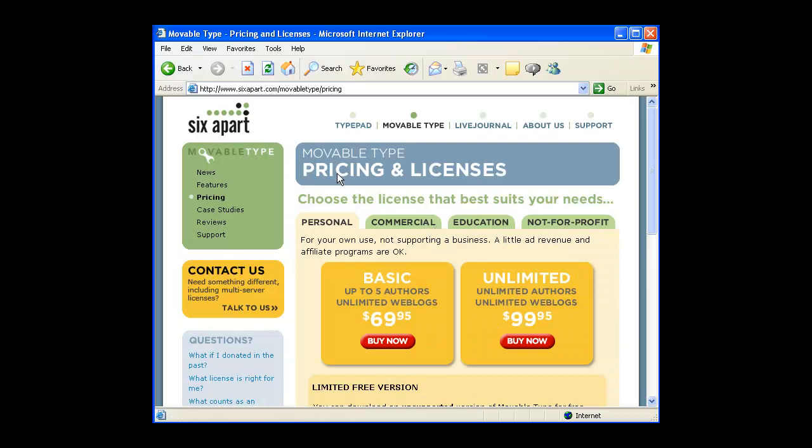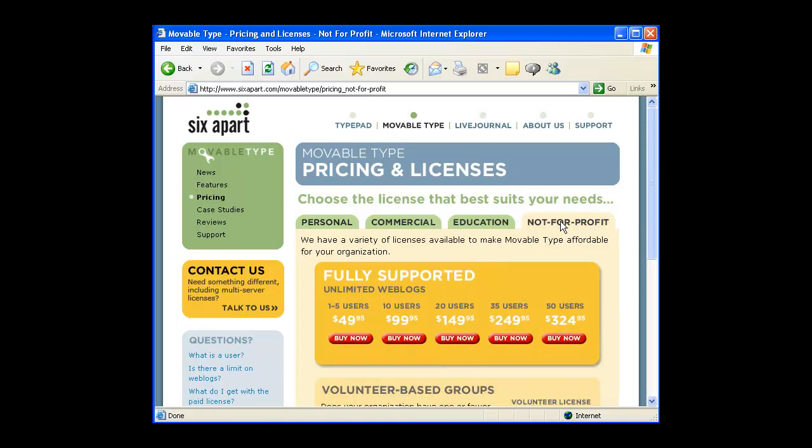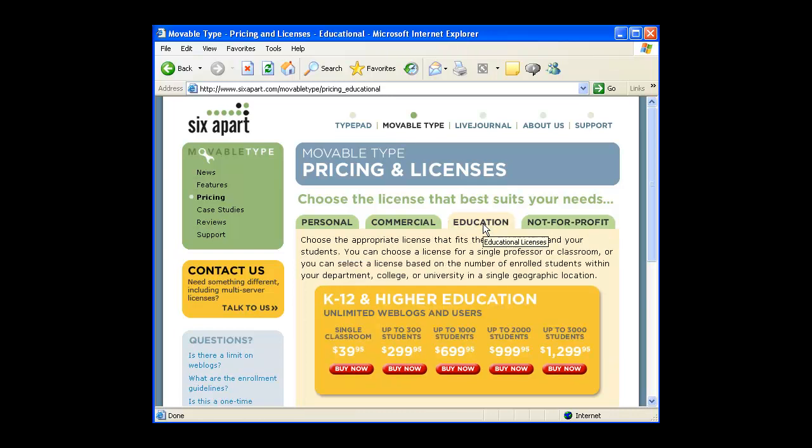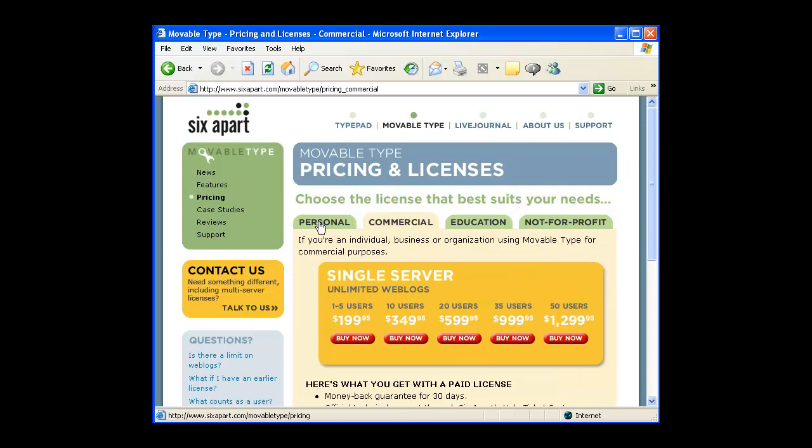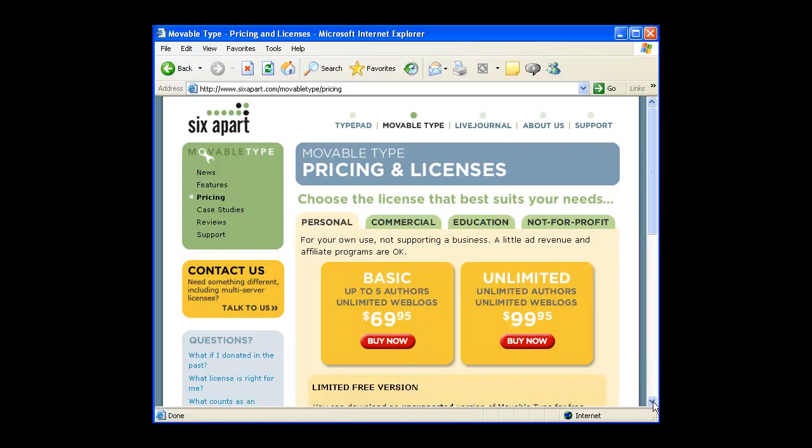Interesting as we take a look at the various pricings and licenses, on the personal side you've got a basic license which gives up to 5 weblog authors and unlimited numbers of weblogs, or an unlimited license which gives unlimited authors and unlimited weblogs. There's also a range of prices for not-for-profit organizations, education, and commercial organizations. But let's stick with personal for a moment.